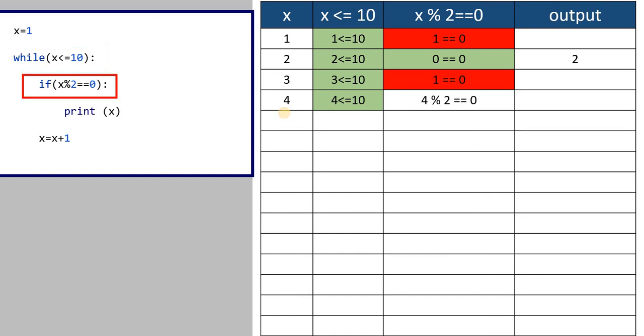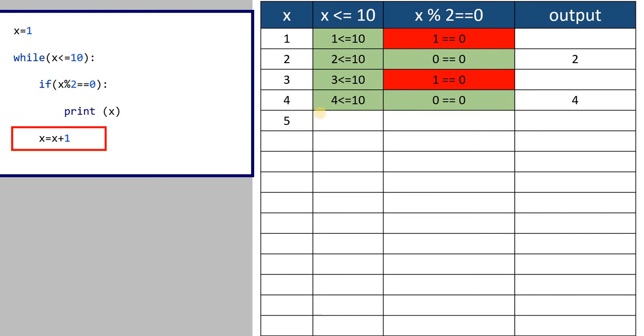Then it will check 4 percentage 2, which gives 0, because when you divide 4 by 2 the remainder is 0. 0 equal to 0, yes, it will display the value of x, and now the value of x is 4.